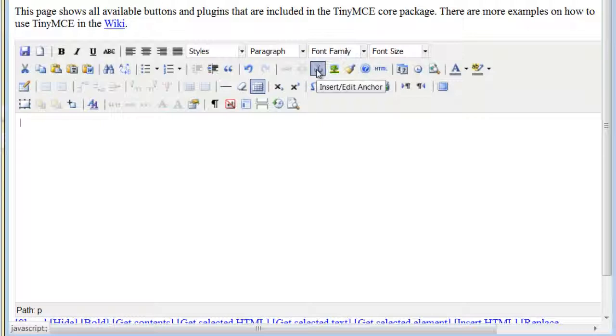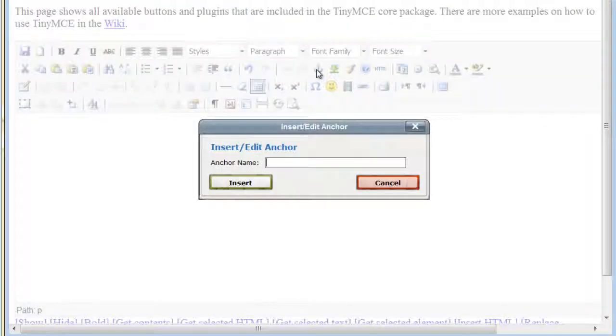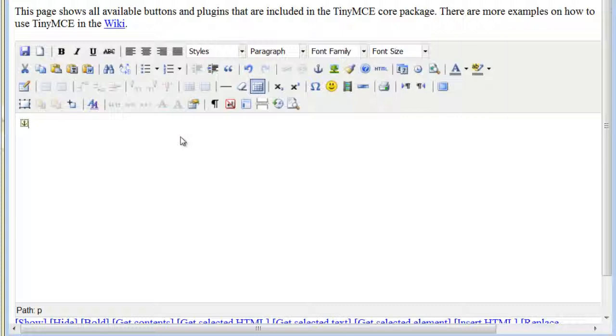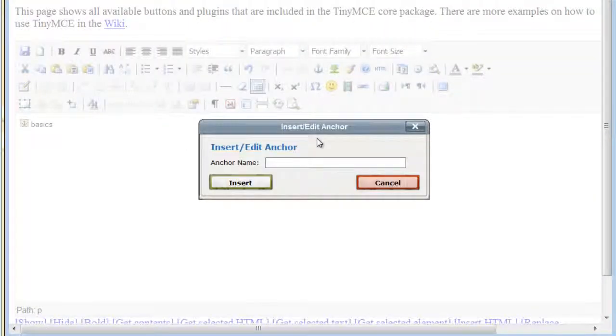To add an anchor, we click on the Insert Edit Anchor, and then we enter the name. The first name is Basics. We'll insert, and I'll just write a little text to remind myself. Then we'll create another anchor called Resource.